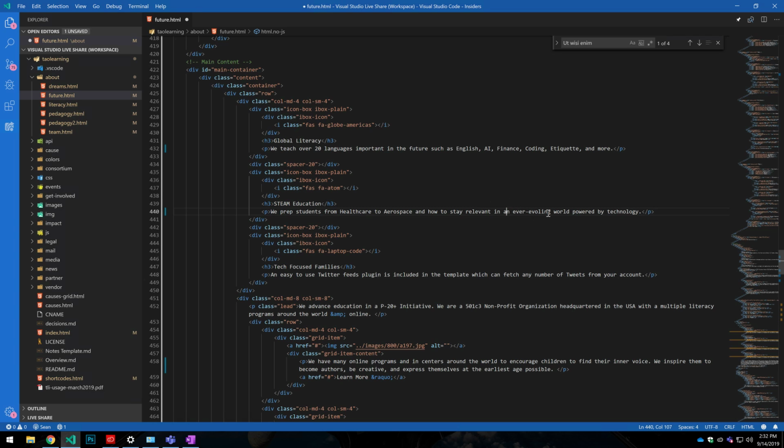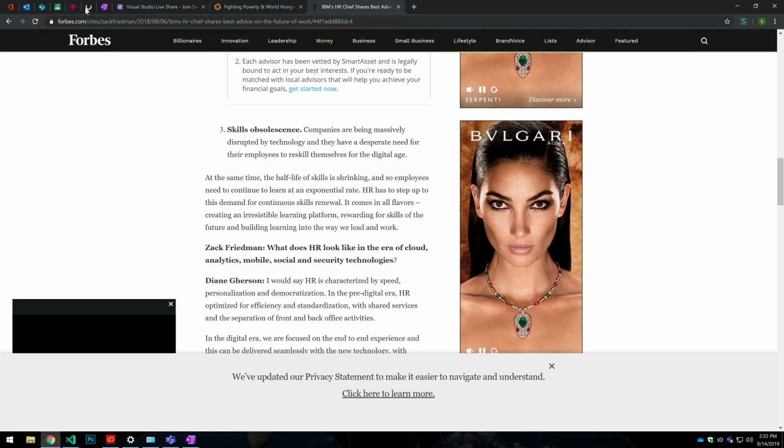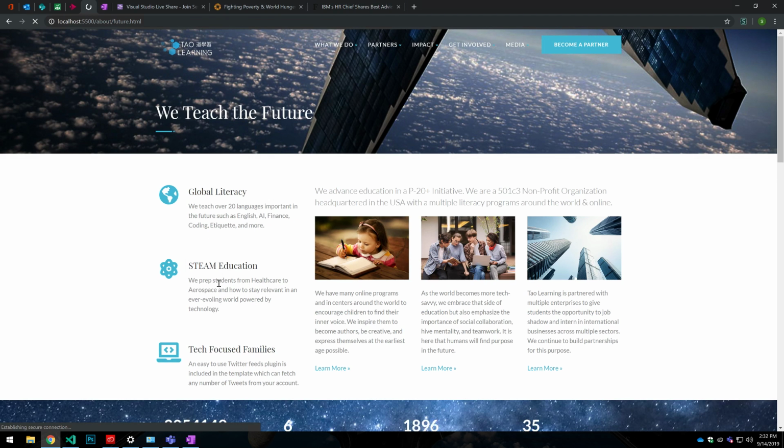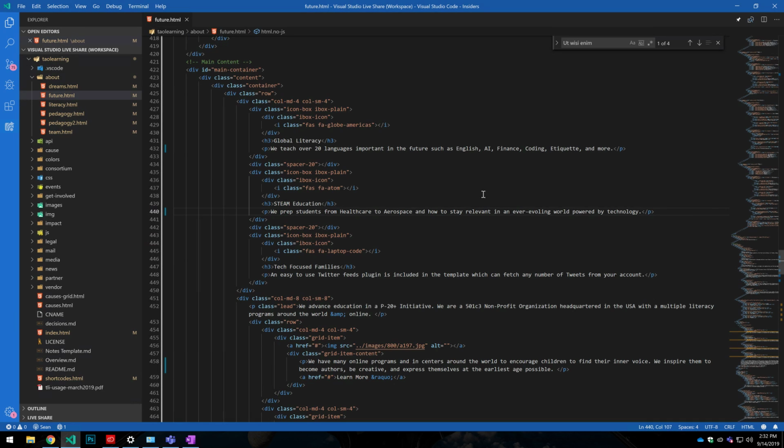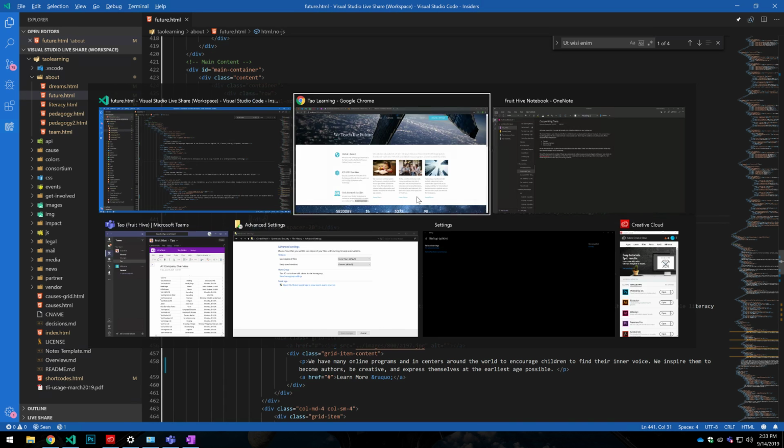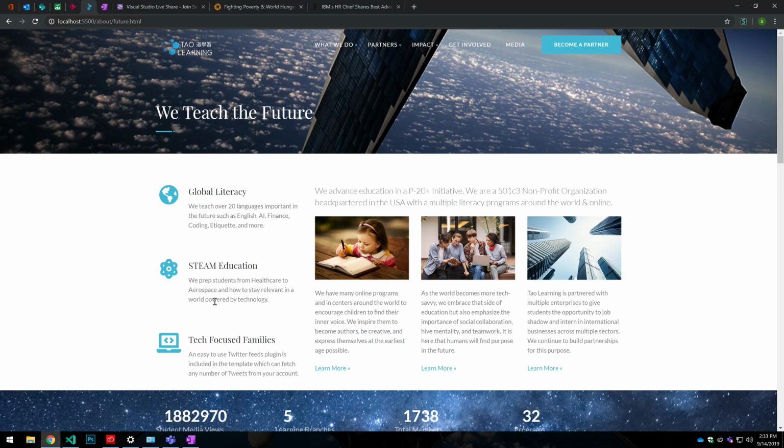So I might have written too many words here. See how it went? I guess it's right on top of that one, so I think we're good. Let's save it and let's go look. Where are we? Back over here. Yeah, I added one extra line, which then drove this down an extra line, threw it off. So I have an idea for that. Just how to stay relevant in a world powered by technology. That's good enough. Okay, so it lost a line, now it's a lot more even. Okay, so we're gonna do one more, then we'll take a break.